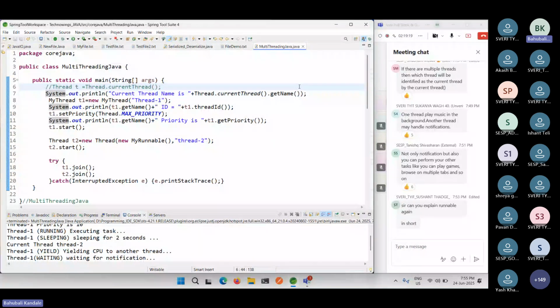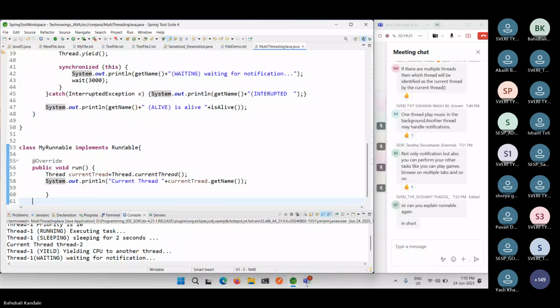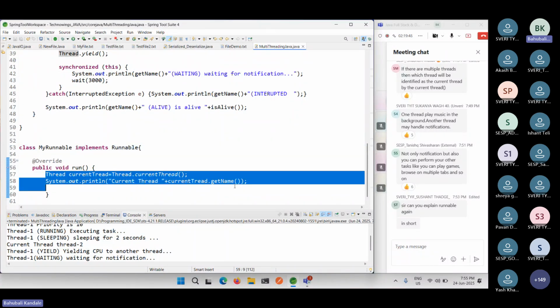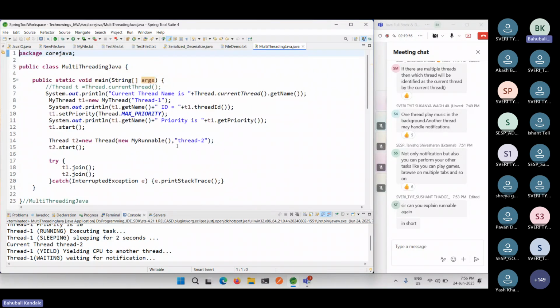Okay. So what does runnable mean? Runnable is an interface. That runnable interface has one abstract method, and that method is run. When any class implements the runnable interface, then using that class it is possible to create a thread. So within the run method, we write that thread task. It's just a simple message I am printing there. That thread task I wrote there, and I call it within the main method to start a thread.